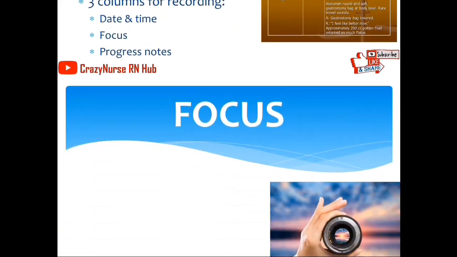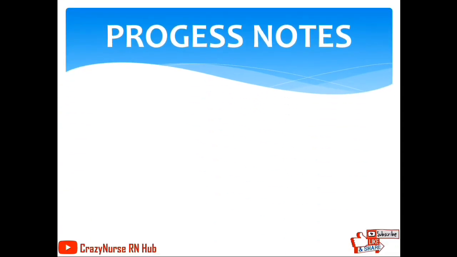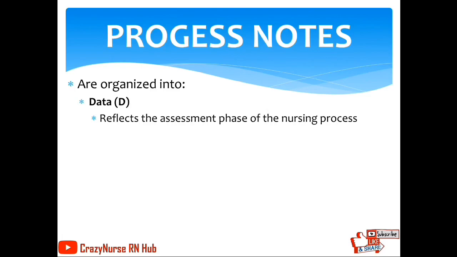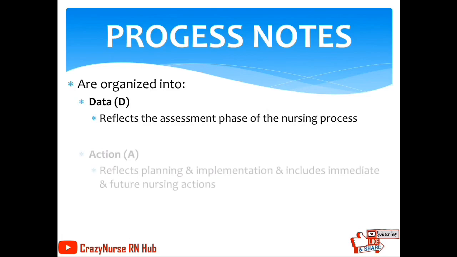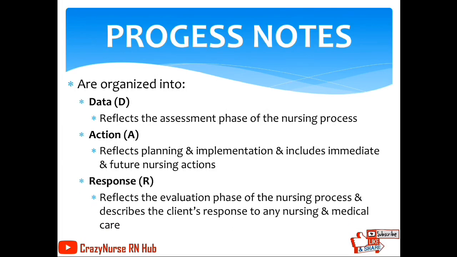When we say progress notes, these are organized into data, which reflects the assessment phase of the nursing process. We also have the action. It reflects the planning and implementation and includes immediate and future nursing actions. Then we have the response. It reflects the evaluation phase of the nursing process and describes the client's response to any nursing and medical care.